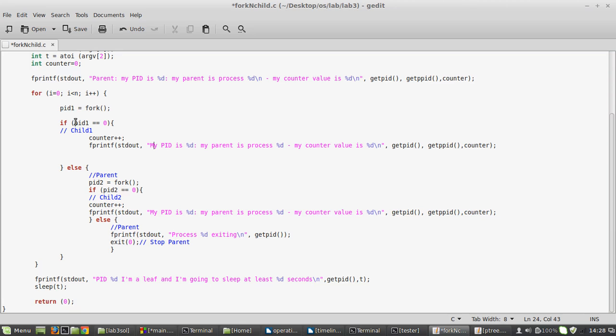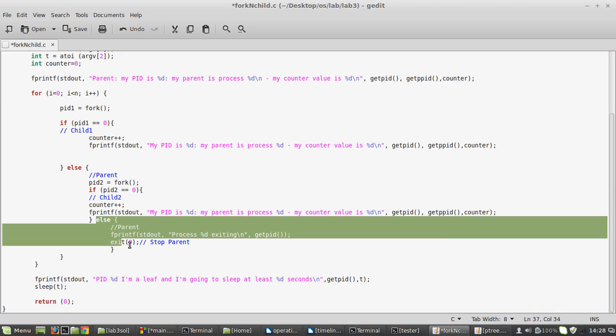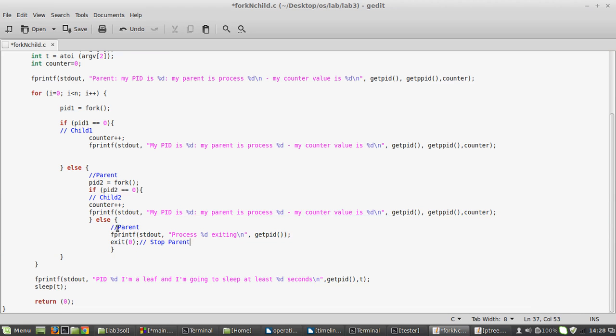Then for PID1 you fork to create children, and you check whether it is a child or a parent, because you know the traditional technique: fork returns 0, increment the counter and print out the statement. Similarly inside the parent, you fork a second time, PID 2 equals fork, and you check again whether it is a child, or else obviously it must be a parent.